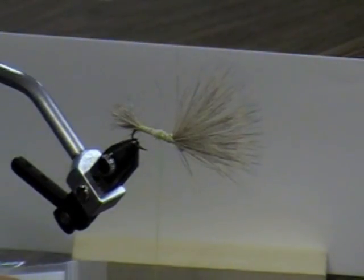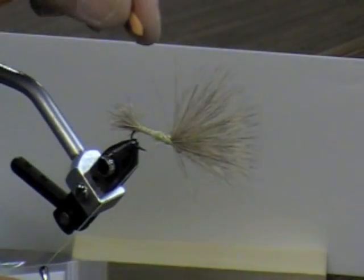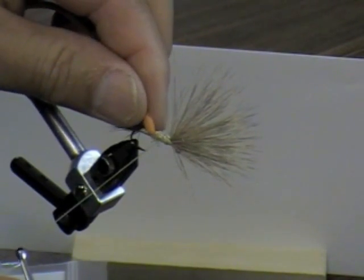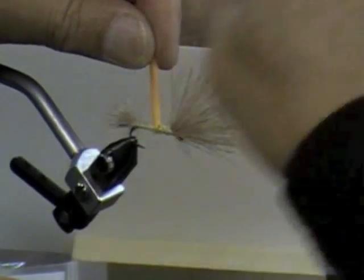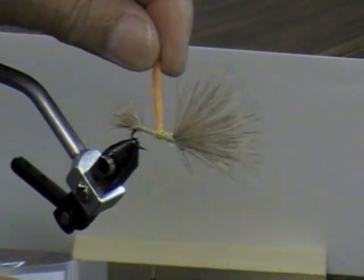Okay, right at the midsection, right where they joined, take your piece of foam, clip a little point to the end of it, tie that section in, facing over one direction or the other, whichever way you like to wind, and keep your thread there. All right?